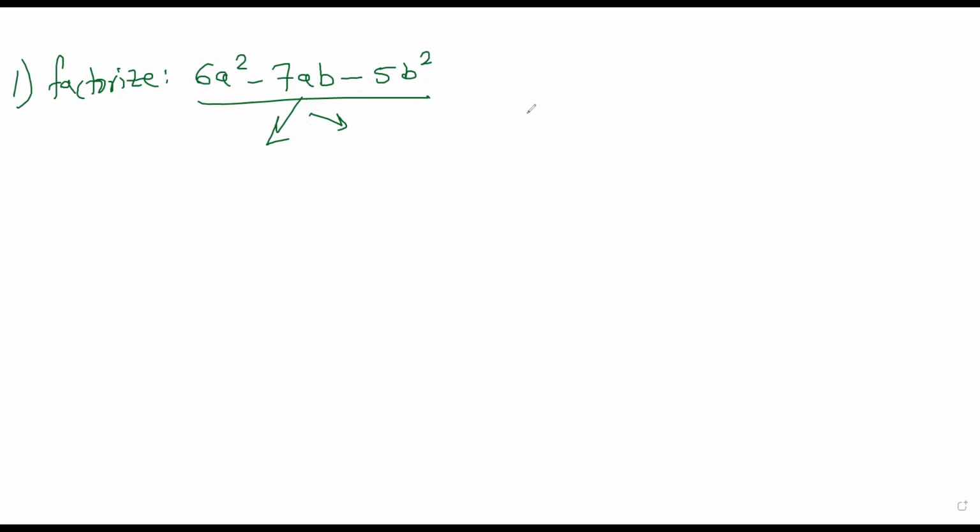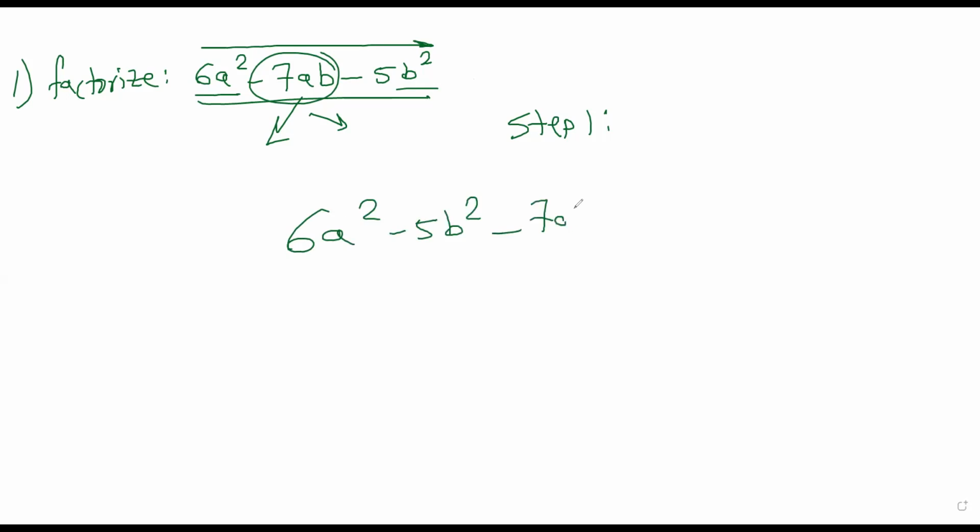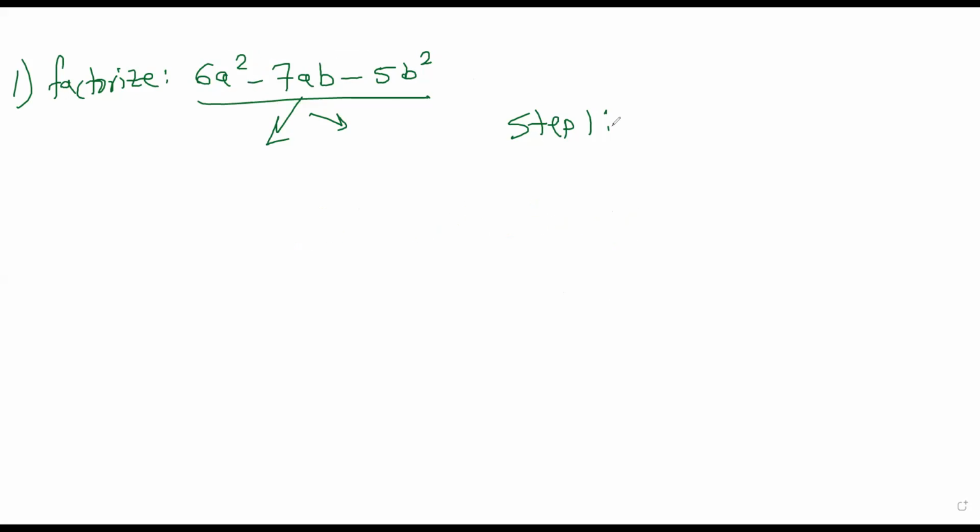Now, what is splitting the middle term? In step 1, you take the coefficient of a square. First of all, make sure they are arranged in either ascending or descending order. Now here there are two variables, a and b, barabar? दोन variables hai. So you have to have a square of one variable, then the product of two, then the square of the other variable. This is the method. असं नाही लिहू शकत ना तुम्ही. Is this correct? No, you can't use splitting the middle term like this. This is not correct. Okay. Anyway, so step 1 is to make sure they are rearranged properly.